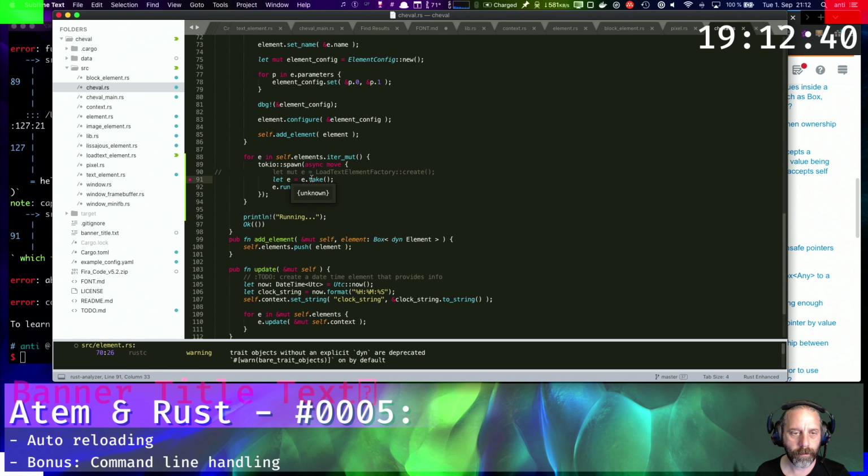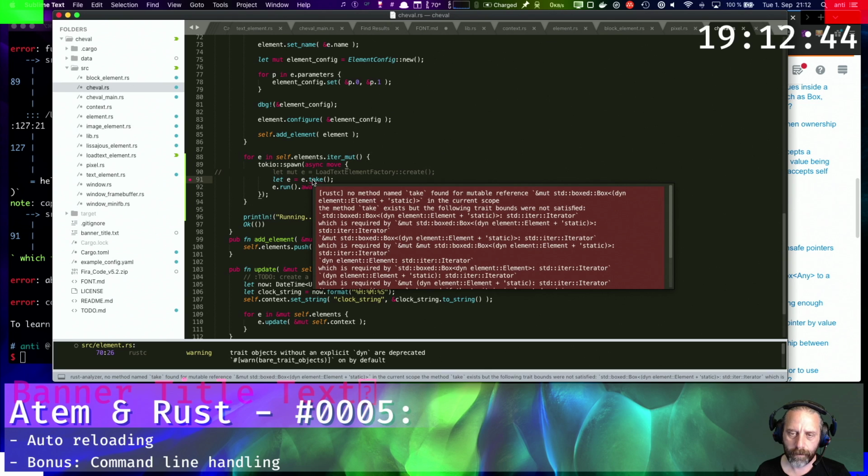Can I just... This is just wild experimentation here. Mutable reference. I have no idea. Probably that's a better idea, yeah.